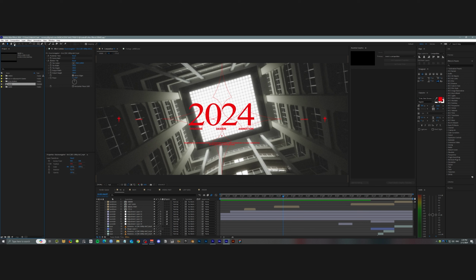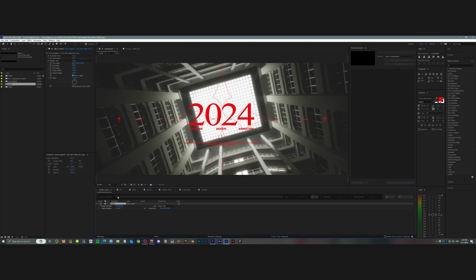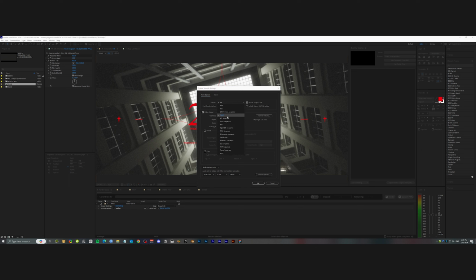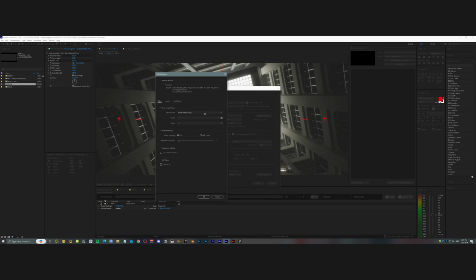And then from there, you want to click Composition on the top of the navigation bar and then click Add to Render Queue. You'll see your timeline change to the render queue options. And then from here, all of my settings are basically to click on Lossless, and then just have it set to H264. Everything else is the same, and the format options are the same.